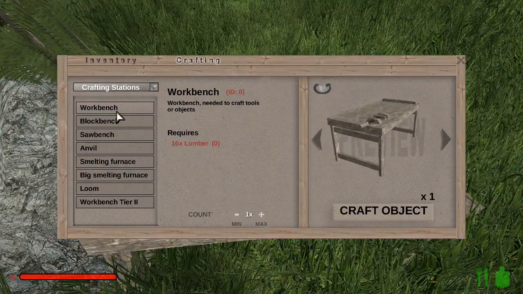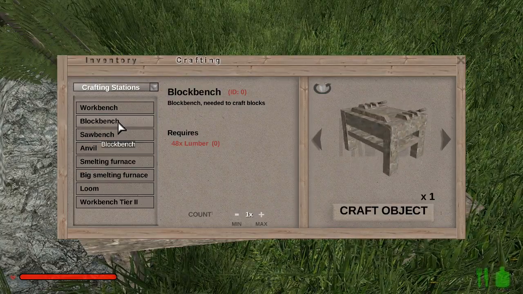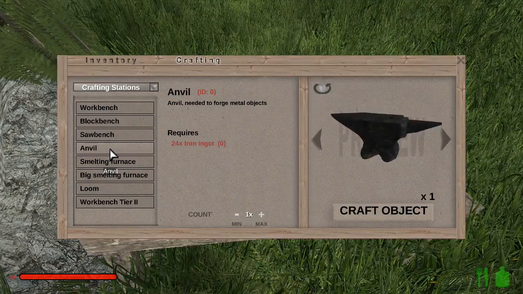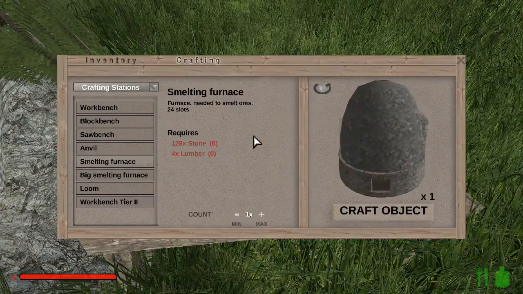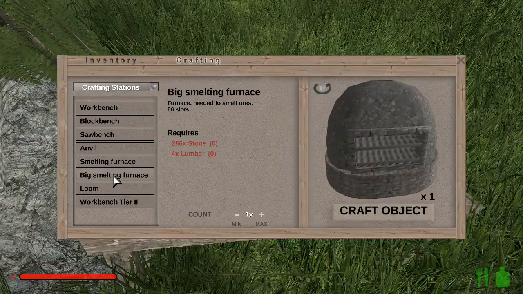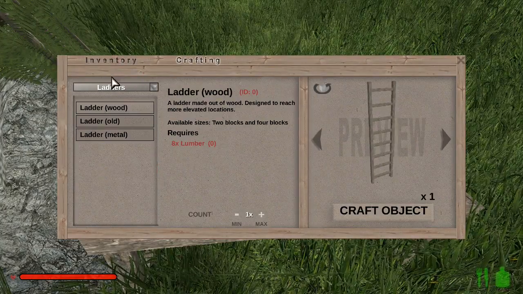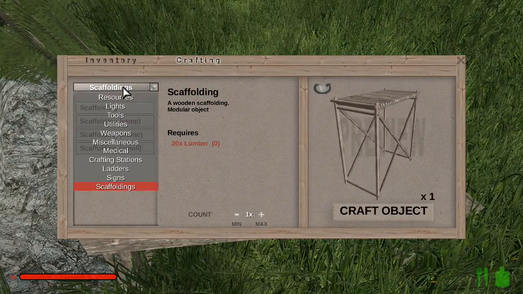Crafting stations. Block bench, which we will need in order to start building a house. Saw bench for furniture. Anvil to forge metal objects, which we'll need to make the tool heads. Smelting furnace to smelt the ore to make the anvil to make the tool heads. Big smelting furnace, a loom, and the level 2 workbench. Ladders, signs, and scaffolding.